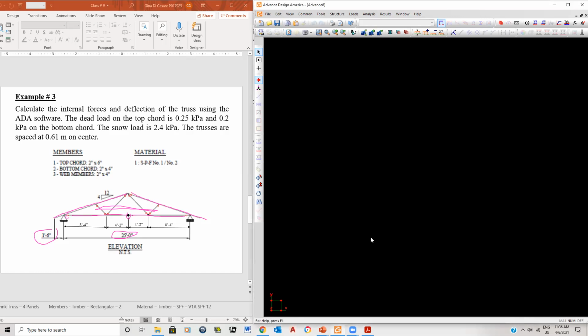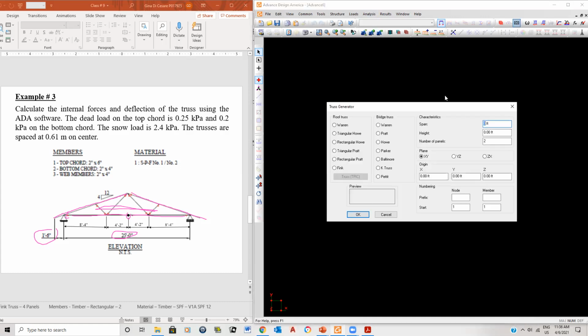Okay, so here we are. We know we're at a roof truss. So therefore, what we're going to do is go to trusses. And now, this looked pretty good before, but I want to see if there's something that's a little bit closer to what I need to model. And therefore, I'm going to go here. That's definitely not. And then this looks pretty much, believe it or not, what I want to model. In other words, I want to model here these two members with three equal members for the bottom chord, and having here only, depending on how many I would put in, I would end up with two. So I'm going to start with a Fink truss.